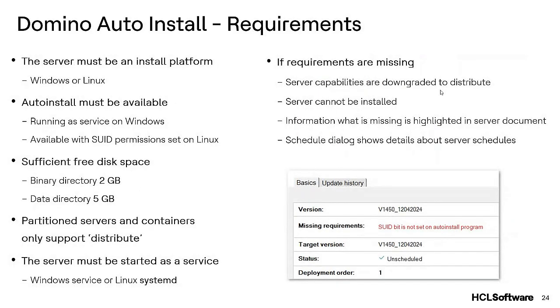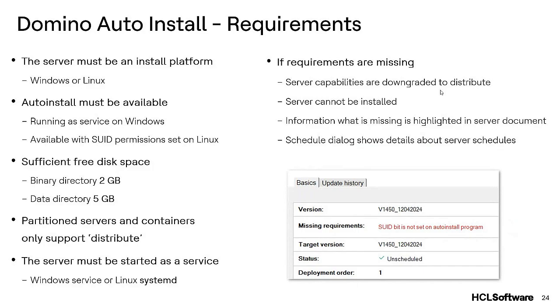Okay, I want to talk a little bit about requirements. There are some requirements for using auto install. First, the server must be a platform that we support for install, which is currently Windows or Linux only, not AIX or OS 400. The auto install program itself, that's the thing that orchestrates the install, must be available, and it must be running as a service on Windows or with SUID permissions set on Linux. And I'll talk a bit more about that in just a second.